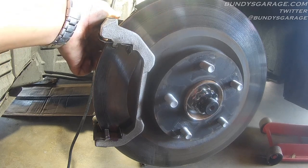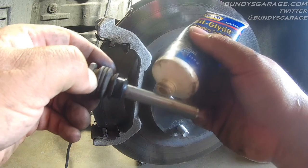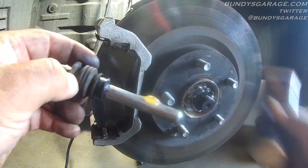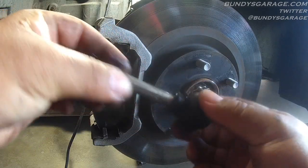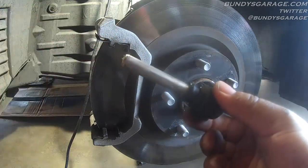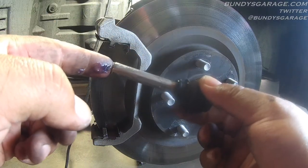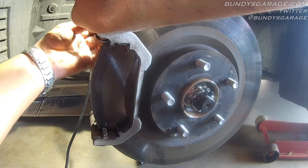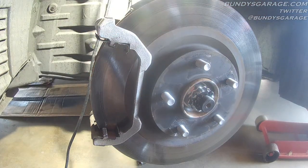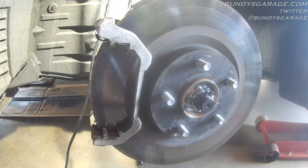Take your guide pins, pull those out, clean the old grease off, apply the new grease directly onto the pin, spread it around with your finger, and repeat for the pin on the bottom as well. A lot of times why you see uneven brake pad wear is because someone didn't remove the old grease and put new grease on the slide pins. Both the top and the bottom are done — caliper slide pins greased up. We have the section where the brake pads actually move back and forth greased up as well.